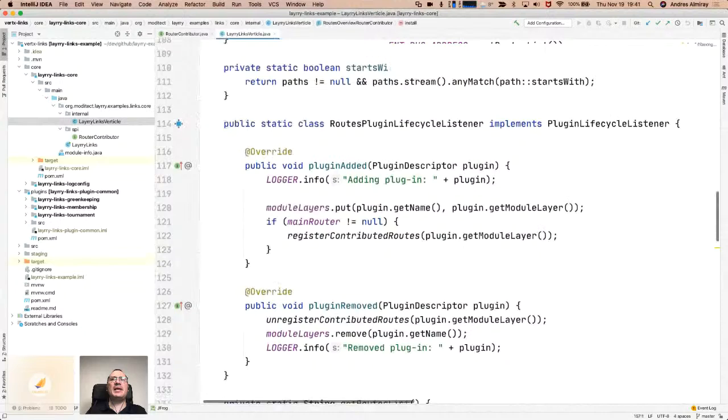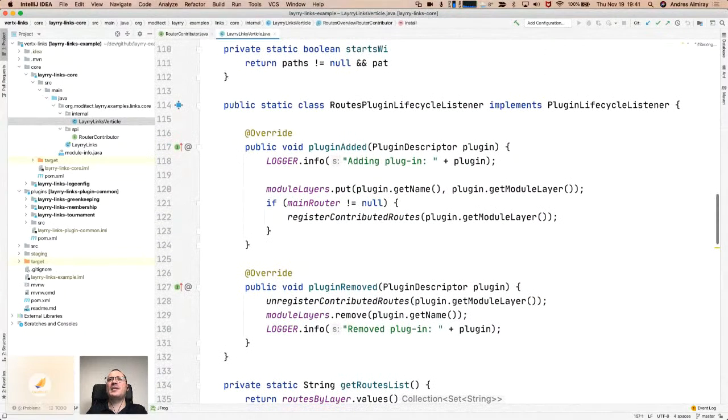And what this application does is listen to plugins and attach new routes to Vert.x. So each one of these plugins will be able to give you additional routes when running the application, and you can add and remove routes just by adding or removing jar files from the plugin directory.